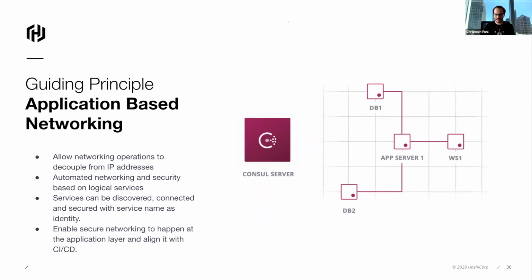For Consul and the service mesh features we're adding with Consul, we are decoupling the service identity from its IP address. We don't actually care about IP addressing anymore. IP addressing for the service mesh is just a transport vehicle. All the service identities are baked into certificates, which will be used for authentication between the service endpoints, for authorization of traffic flows between service endpoints, and also for automatic encryption of service-to-service traffic.